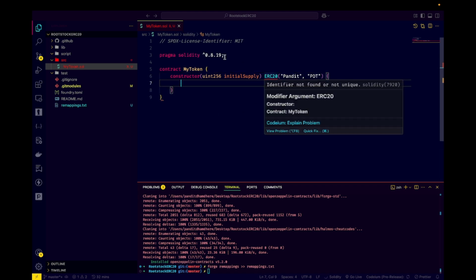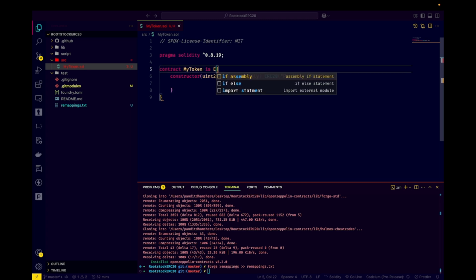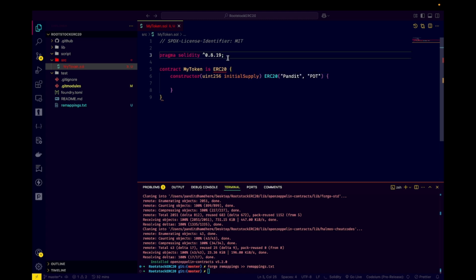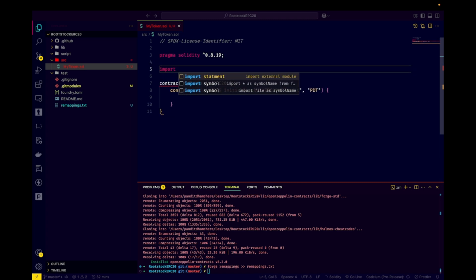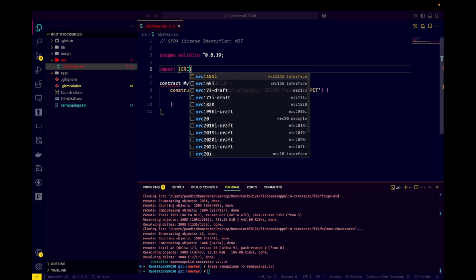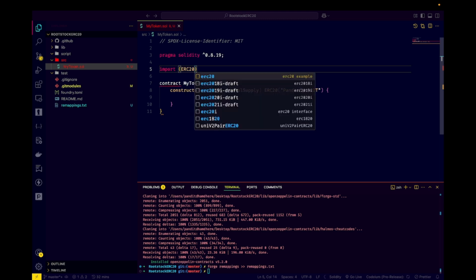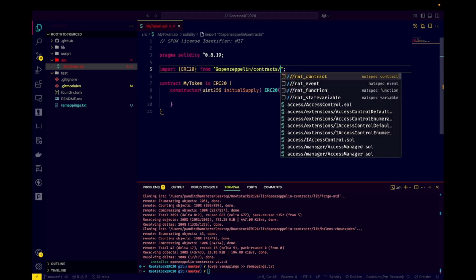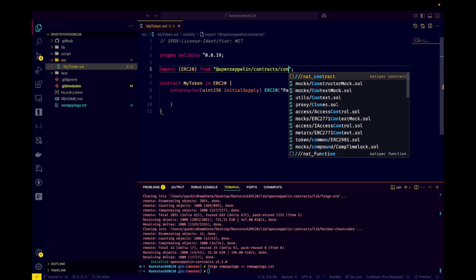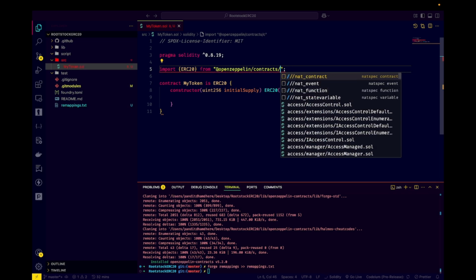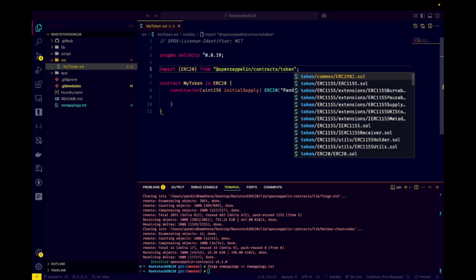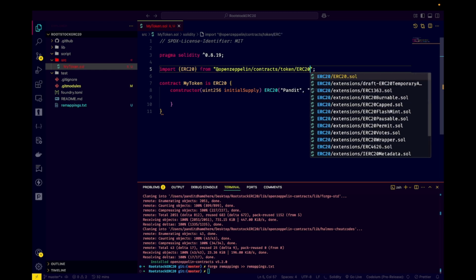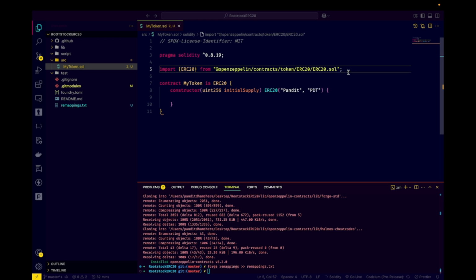and it is giving us a warning because we have to make our smart contract ERC20, and we have to import it from OpenZeppelin. Import ERC20 from @openzeppelin/contracts, sorry, token, yeah, token, and inside that token, ERC20, and ERC20, that's all, you can see here.